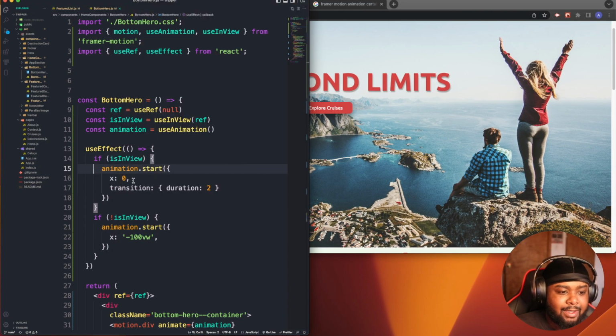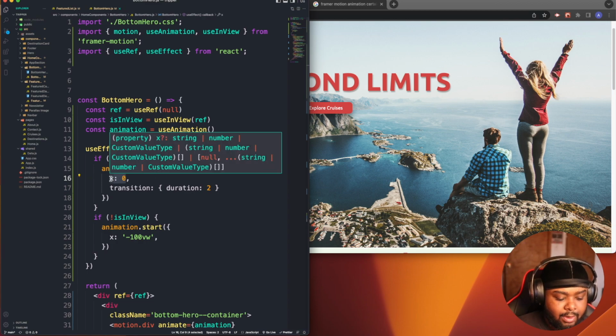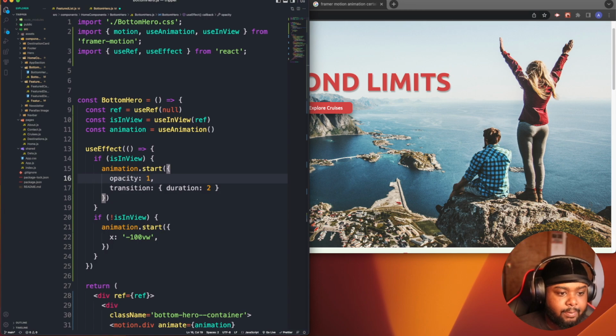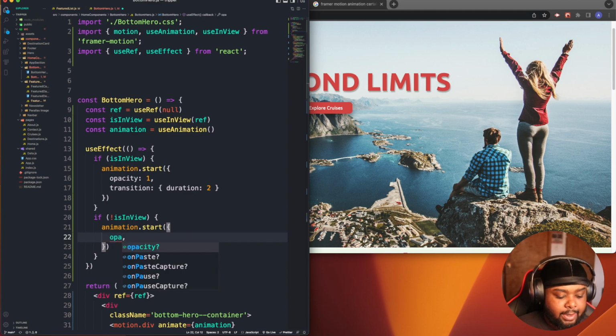So maybe have these fade in. Let's do opacity 1 and then opacity 0.